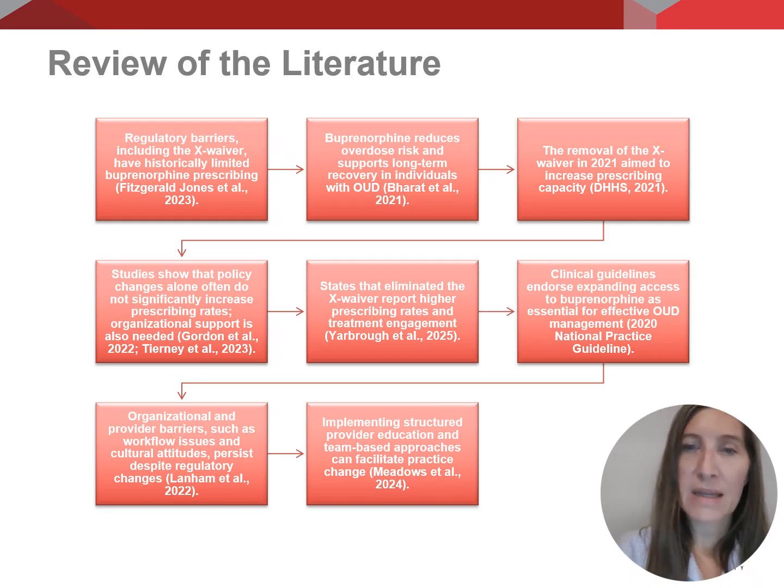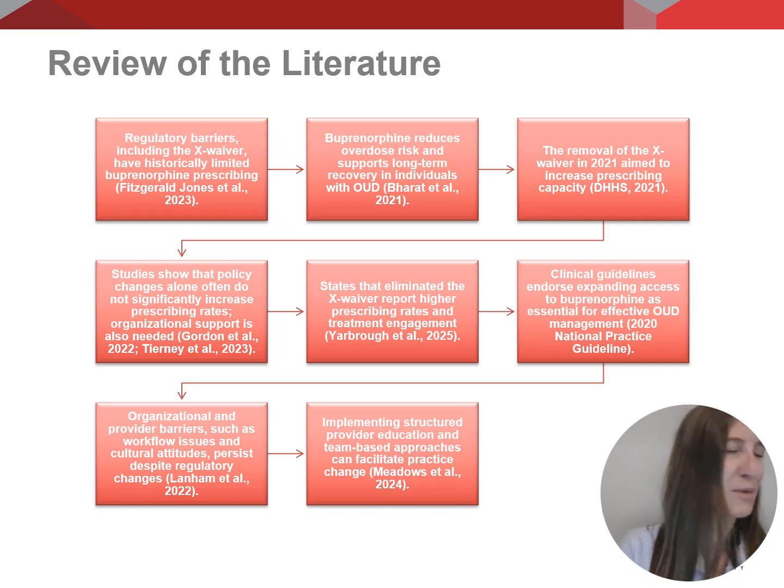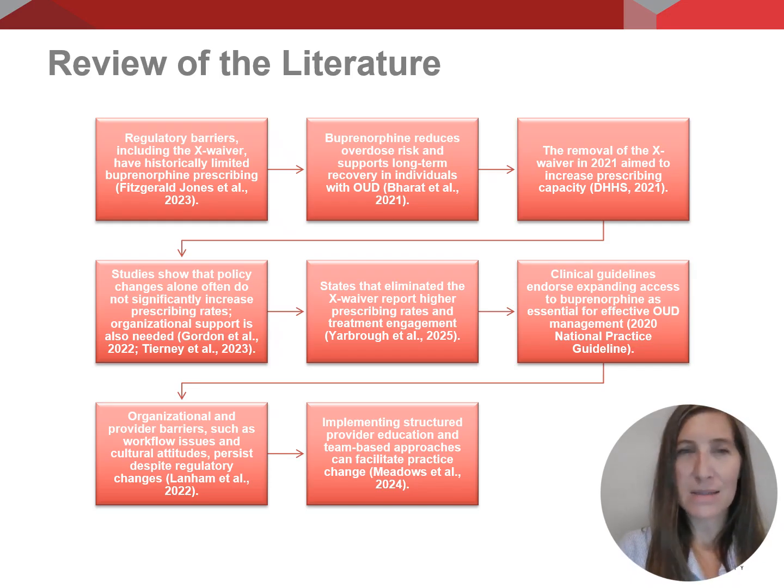Clinical guidelines endorse expanding access to buprenorphine as essential for effective opioid use disorder management. Organizational and provider barriers, such as workflow issues and cultural attitudes, persist despite regulatory changes. And lastly, implementing structured provider education and team-based approaches can facilitate practice change. So those are the very quick summaries of some of the literature I used in this project.